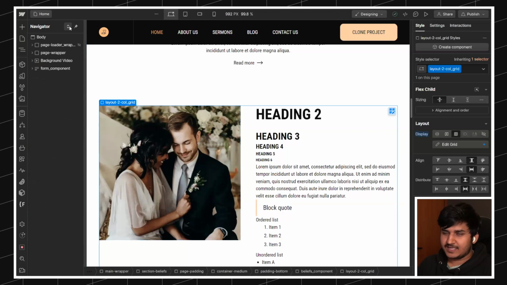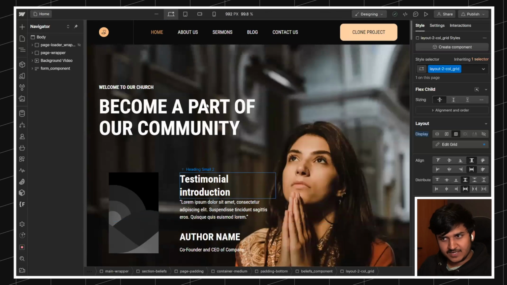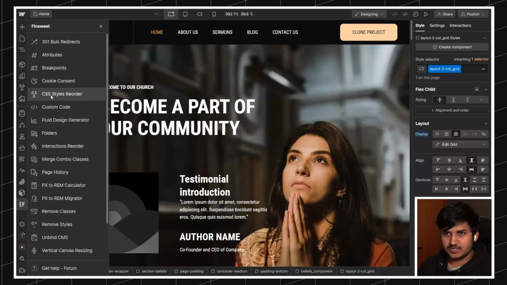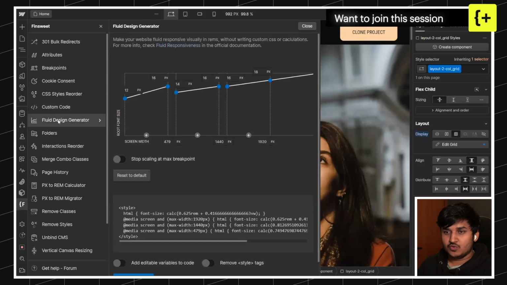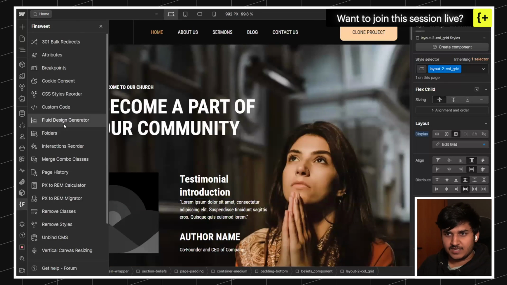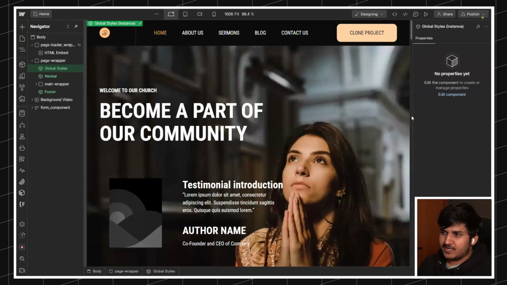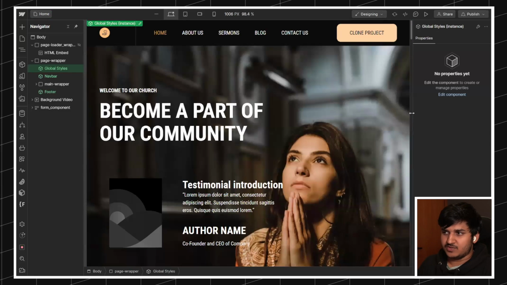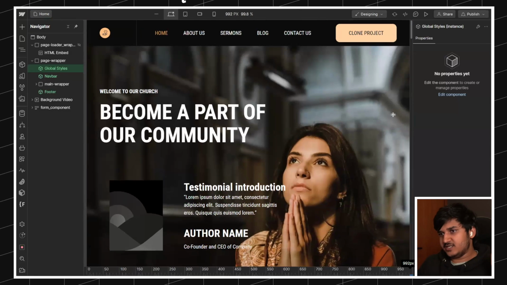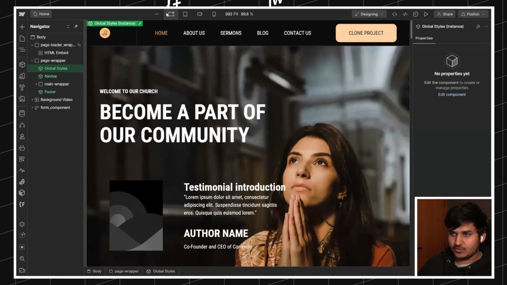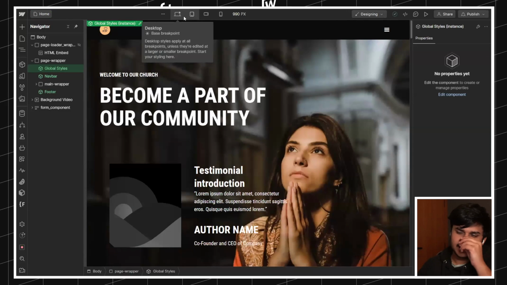And this is again a client first tip. For all the websites that you make with client first, I will highly recommend using the fluid responsive generator for it. And what you could do is you can open Finsweet extension again, go to fluid responsive generator. The thing is, it will make your website a little bit better in terms of responsiveness. I think I did share this in one of my previous CSS tip videos as well, but again, I will quickly cover it here as well in this session.